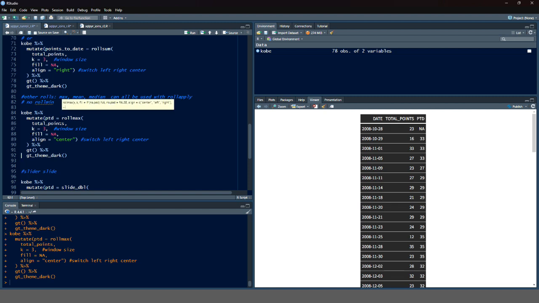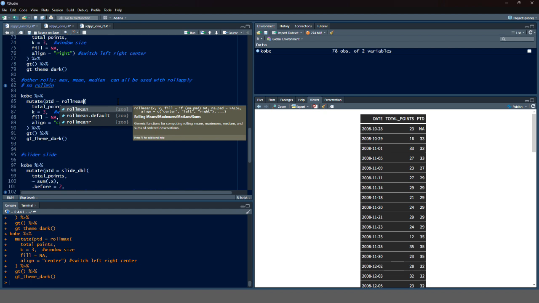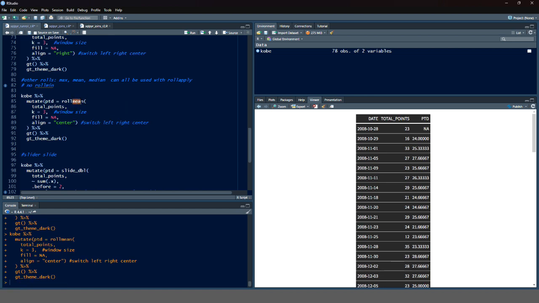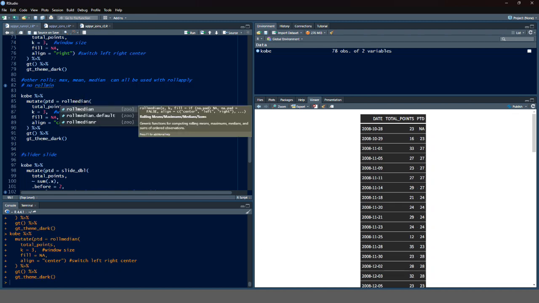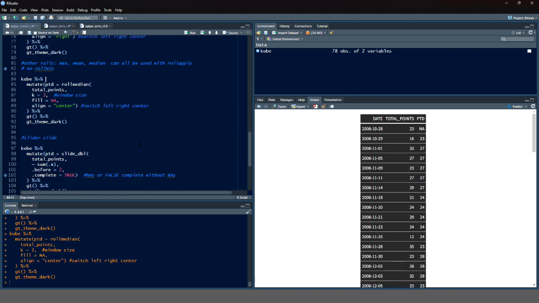That's align center. Do roll mean, align center. Do roll median, align center. All those seem to be working well. There is no roll min. I don't know why.